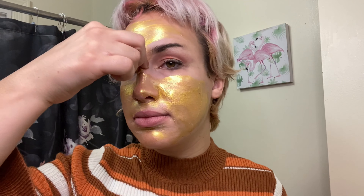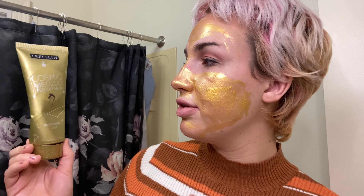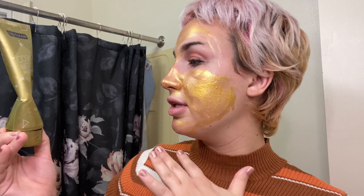Okay guys, I didn't exactly time it but it's really hard — my face is really stiff and I can just tell that it's fully dry. So we're gonna remove it. This is the fun part that supposedly gets off dead skin cells and exfoliates. This is the Freeman Cosmic Metallic Peel Off Mask, which is supposed to boost your aura and get your skin glowing. It's infused with grapefruit extract, which helps brighten and renew the skin's complexion. Shout out to Freeman.